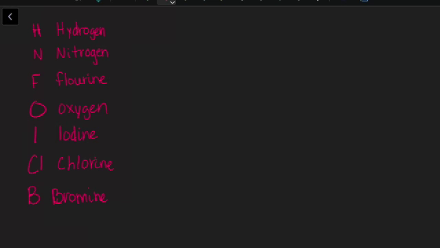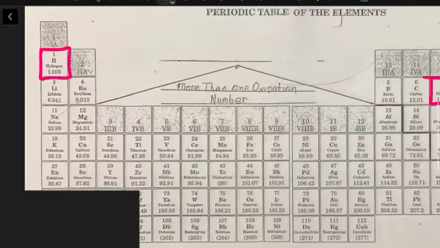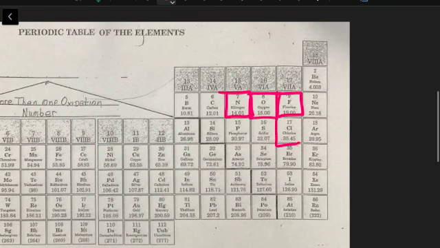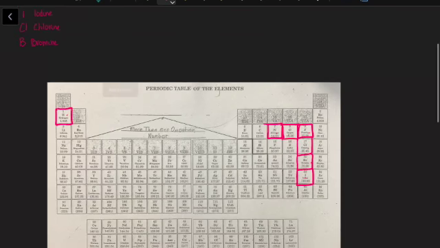Alright, let's go down and highlight those. So we just added oxygen, chlorine, bromine, iodine. Alright, there you have it. There's 7. 1, 2, 3, 4, 5, 6, 7.